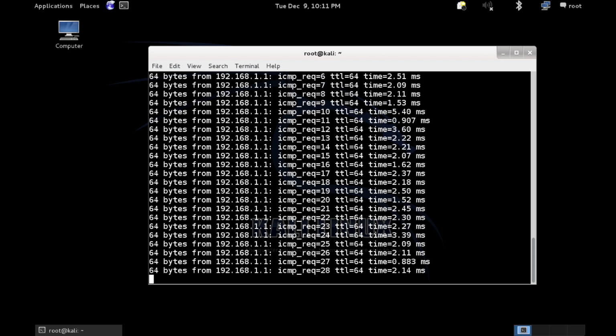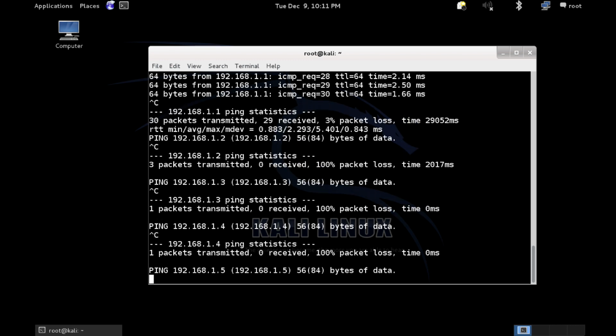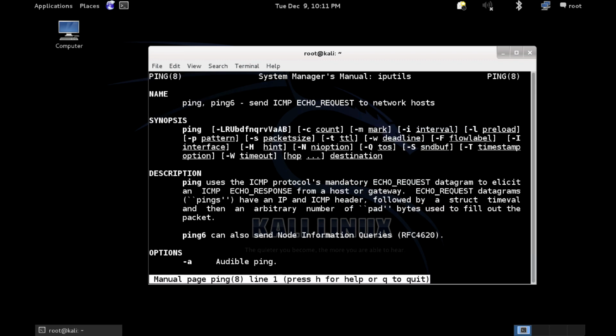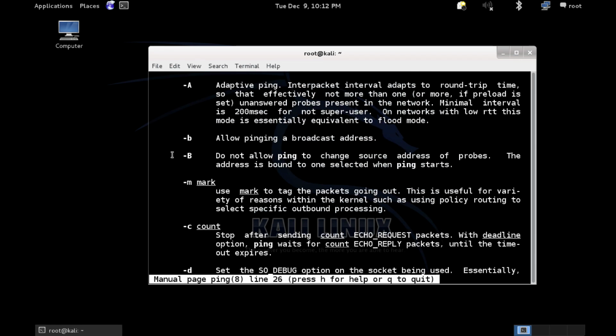So can we perhaps fix this? Of course, we're going to be here forever. Do Control Z to get rid of it. So can we fix this? My first place that I would generally go to is the man page. And I want to see if there's some way I can tell it I just want to ping once. And sure enough, there is.